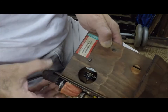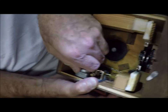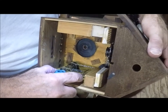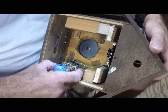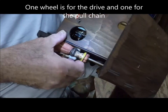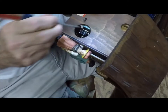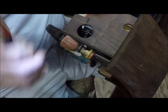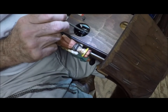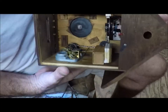I was trying to get this music box back in here. If you can see that, hooked around this chain. I had it on the wrong chain the first time. Matter of fact, that's the wrong chain. This chain needs to go here because the pull chain needs to go on this one, because this one does not freewheel in order to pull the chain up and down. So I need to put that on the other one, which should be just a matter of, oh, there's the screw.